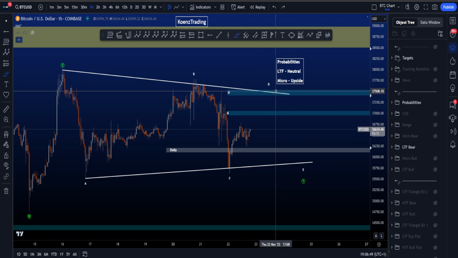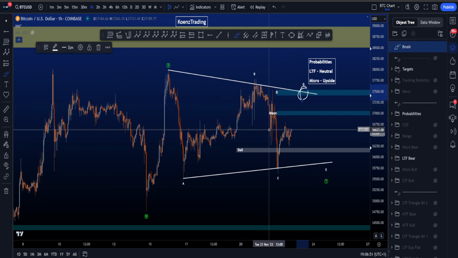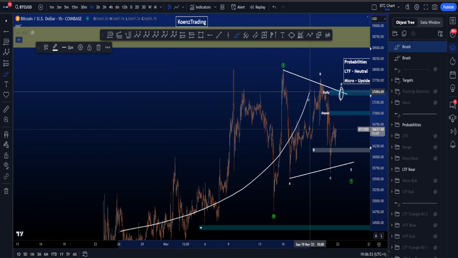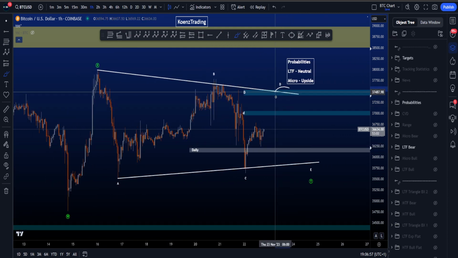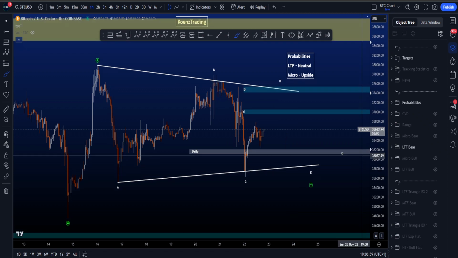Of course, we have to observe the reaction, right? We're in a bull market in general over the past couple of weeks, if not months, right? So make sure you have proof of resistance and have entry requirements.